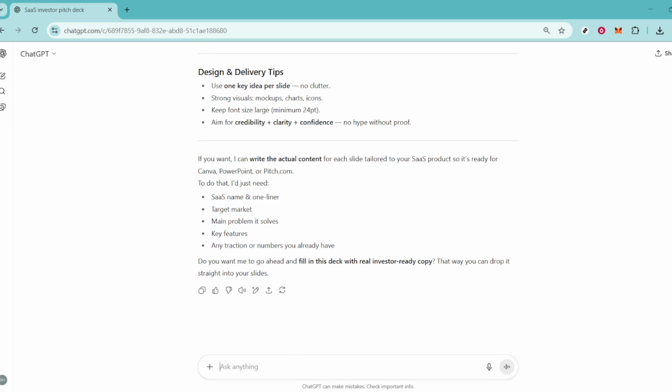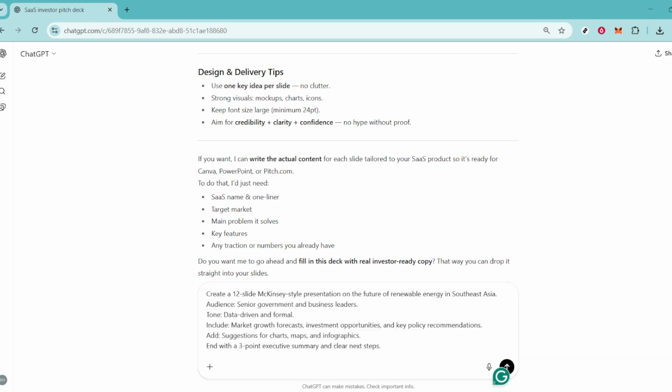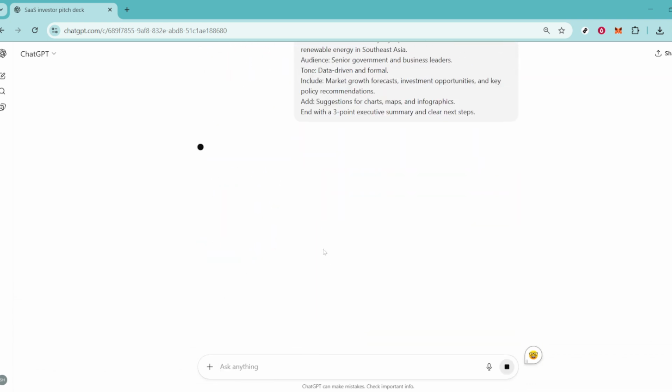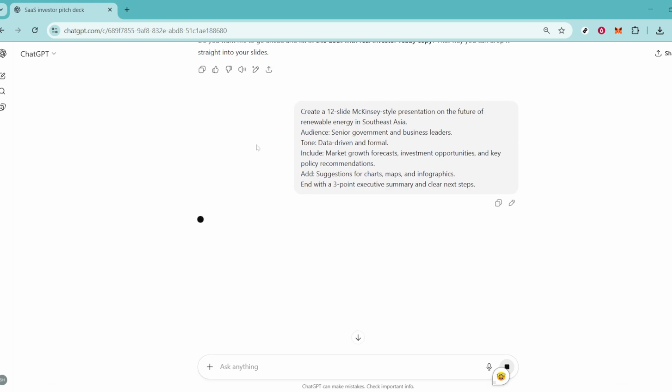Consider the tone and style, whether it's formal, persuasive, or consultant-like. Decide on the content depth, whether you need a high-level overview or a deep dive complete with supporting data. Don't forget the key data points you want to include, such as market size or financial figures, and determine the visuals you need, like charts or diagrams. If there are specific brand guidelines, keep those in mind too, perhaps certain colors or fonts.